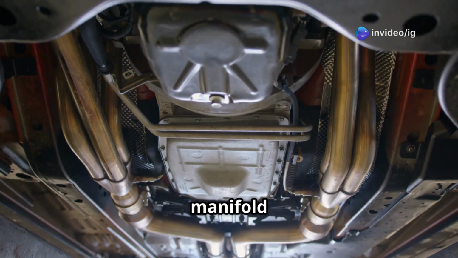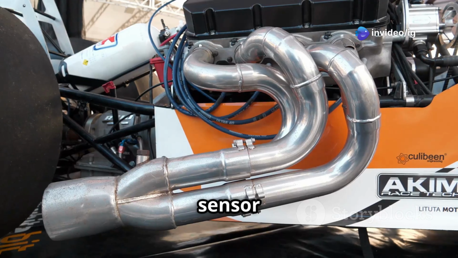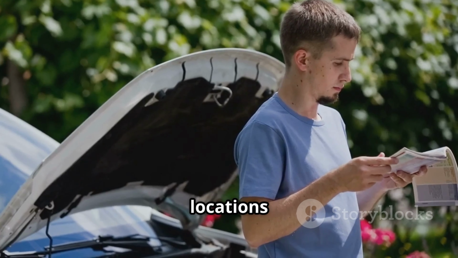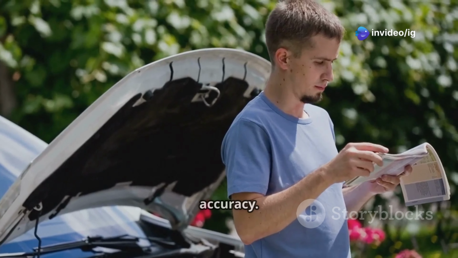The exhaust manifold on bank 2 is directly connected to the catalytic converter. Oxygen sensor wiring and connectors are located along the exhaust pipe leading to the ECU. Tip: the exact locations may vary depending on your car's make and model. Always check the service manual for accuracy.